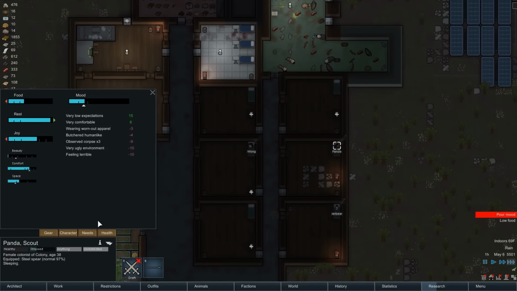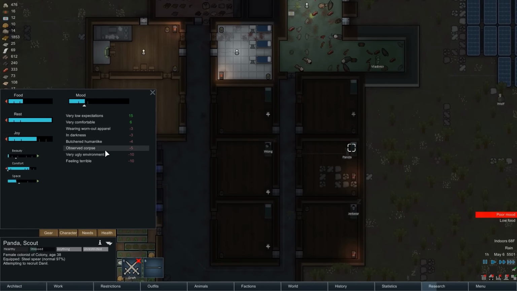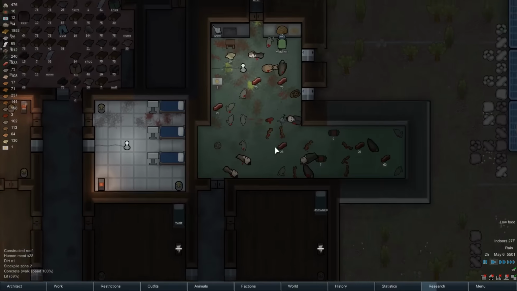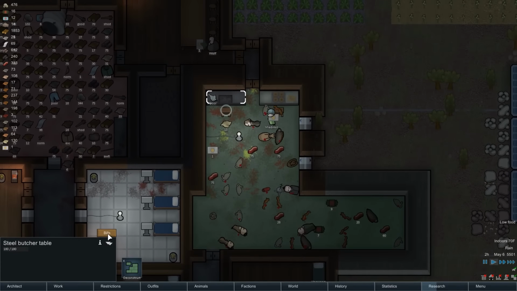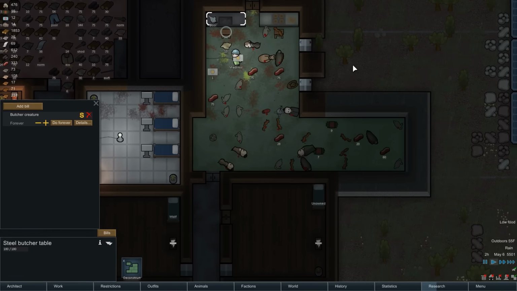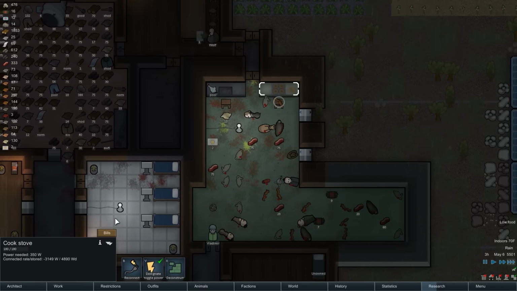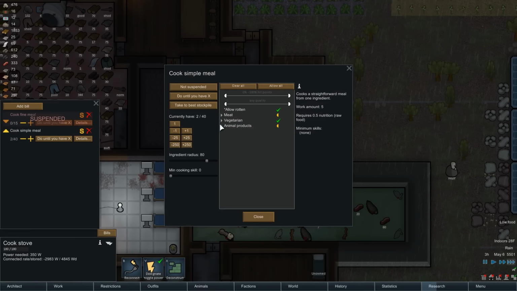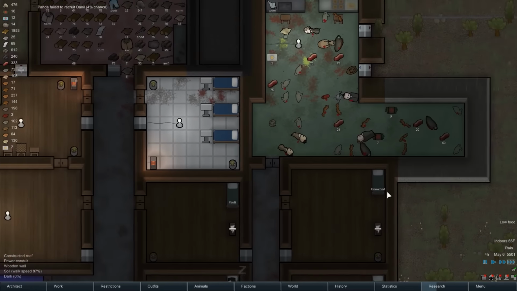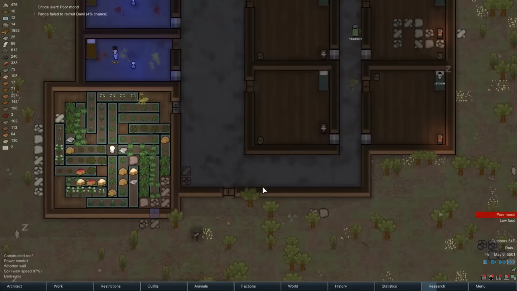Panda, you're in a poor mood. Why? Because you observed a corpse. You're in a very ugly environment. You butchered a human like. Yes, I know. Don't I have that actually turned off now? Oh wait, no. Butchering a human like is fine. Right, okay. As long as it isn't being cooked, then that's fine. Meat. Yeah, human is no longer being cooked. I remembered to do that. Good, good, good.